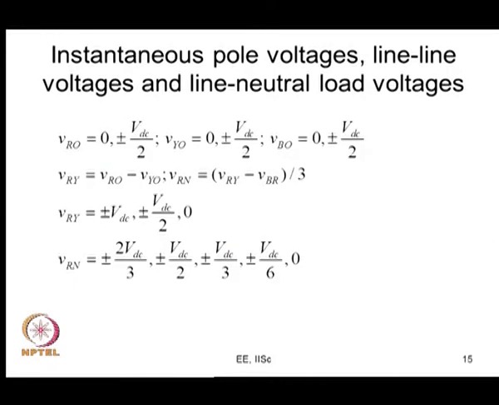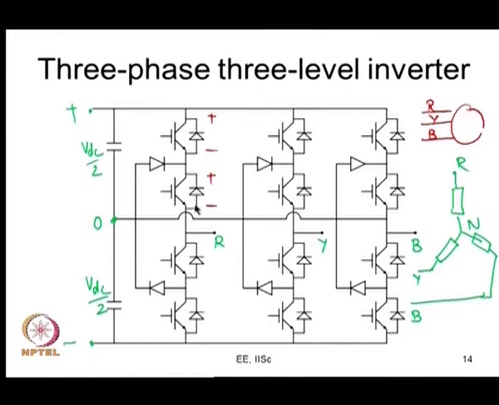So, here what we have is, you can also use it in the low voltage conditions. That is what I was mentioning yesterday when I was saying this. It has the advantage of medium voltage drives, because it uses 2 devices to block a certain DC bus voltage, and when it is switching, you can see that each switch handles a voltage of VDC by 2 only as against VDC. So, sometimes in low voltage applications also, like for example, certain grid connected applications, it becomes advantageous, because the switching loss tends to be a little lower than the 2 level inverter.